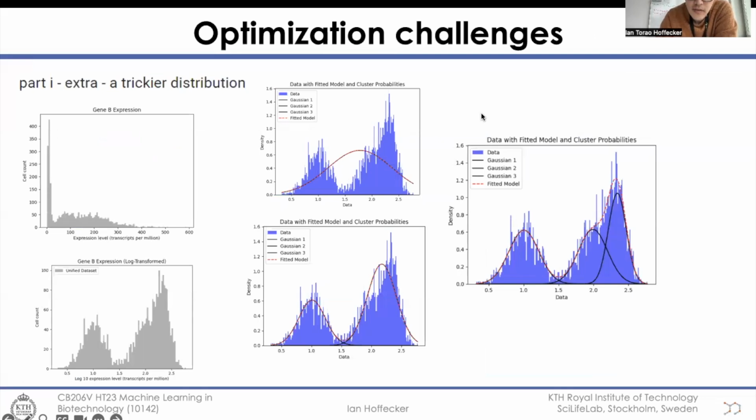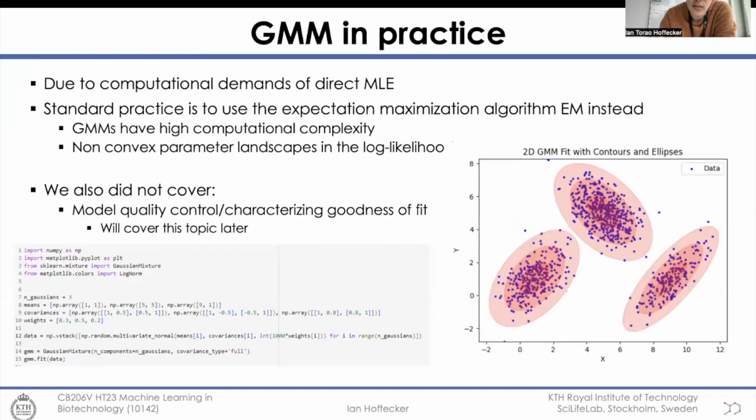So that's classifying, and in general, something that is going to arise pretty easily here is challenges with finding a good fit. And you can see this here. The moment we start changing the distribution to be a bit more tricky, we'll get these non-optimal fits. If we fiddle with things enough, maybe we're lucky and we get a good fit here. And one thing that we didn't cover is actually the full version of this method. What we've done is a simplified version in order to practice MLE and look at optimization.